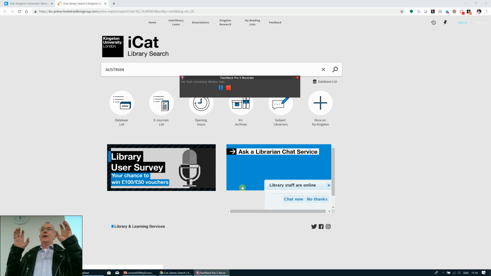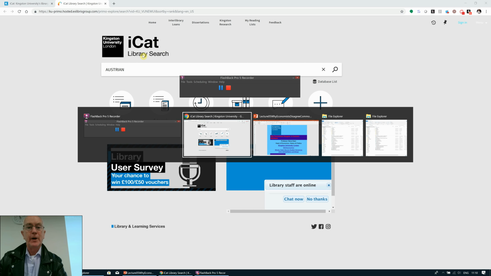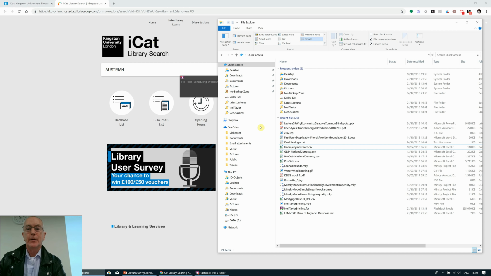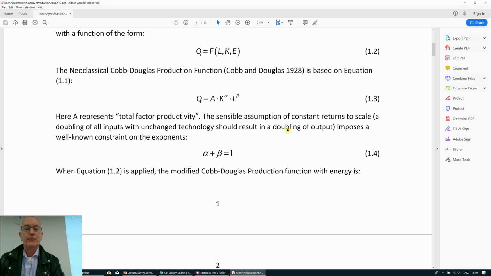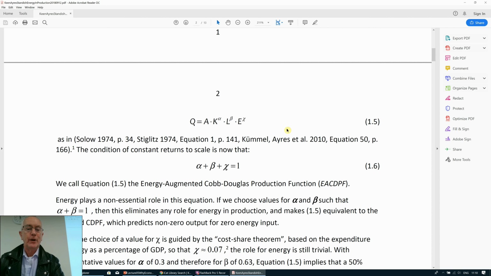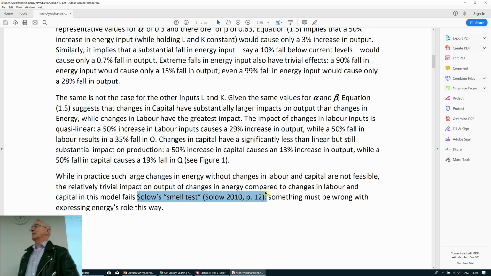So you write the author, the year the paper or the book was written, and the page reference. That's the basic story. To show you, with one of my academic papers, which I'm waiting for word back on from a journal, as part of it, I make a reference to a guy called Robert Solow and what he called the smell test. And in making that statement, I reference the page of the reference on which that occurs.